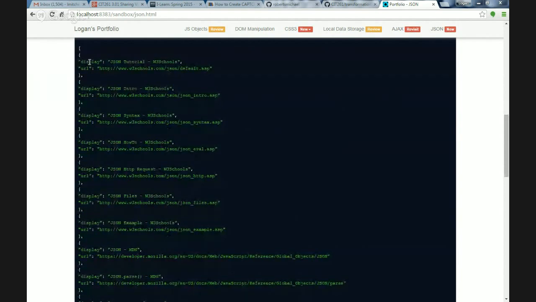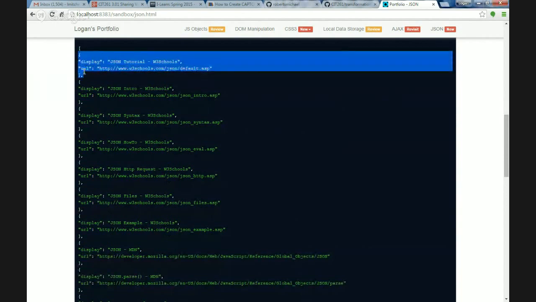So it's going to look very similar to how you would declare an object. If we look right here, this is object notation right here. This is, if you had like var link equals, and you opened it with curly braces and had display colon JSON tutorial.